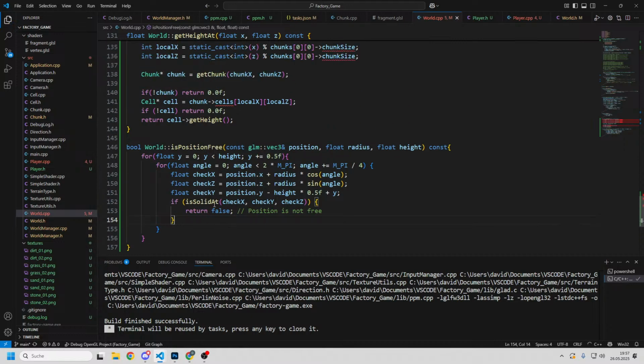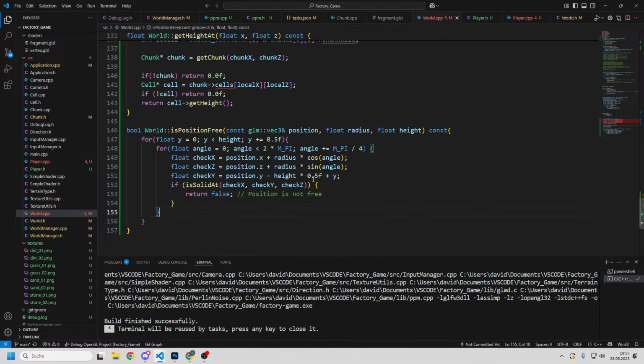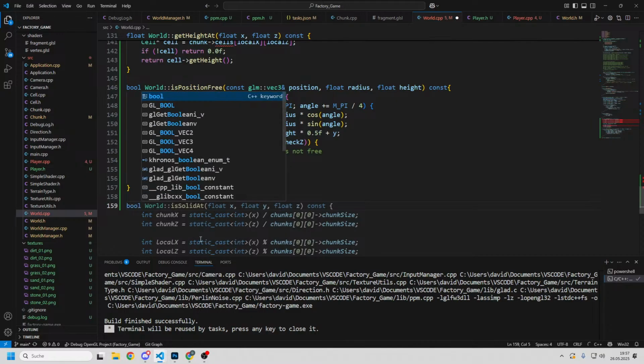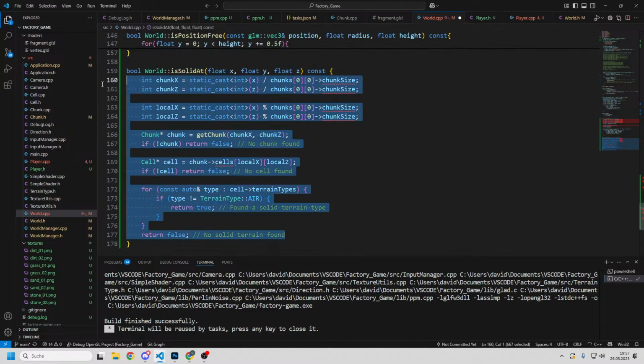It's a little confusing that we basically check if it's solid and then return false here, but I think you will get it. So let's implement that is solid thing. That's a little too much though.